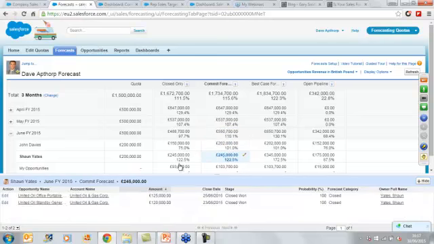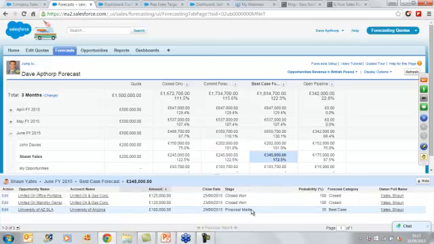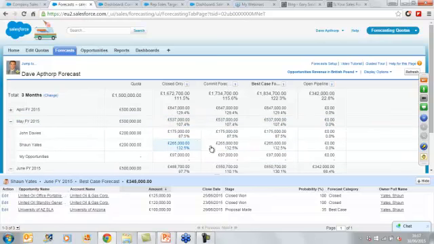Great. What we can also do is have a look at an individual level as well. So here's Sean Yates, another one of my direct reports. Nothing in this category at the moment, but in the best case forecast, he's got one opportunity here for £100,000, which is still at the proposal made stage. But knowing Sean, he's a superstar salesman. As his manager, we're obviously tracking his performance through the earlier periods. We'll just have a look and see how Sean did in May.